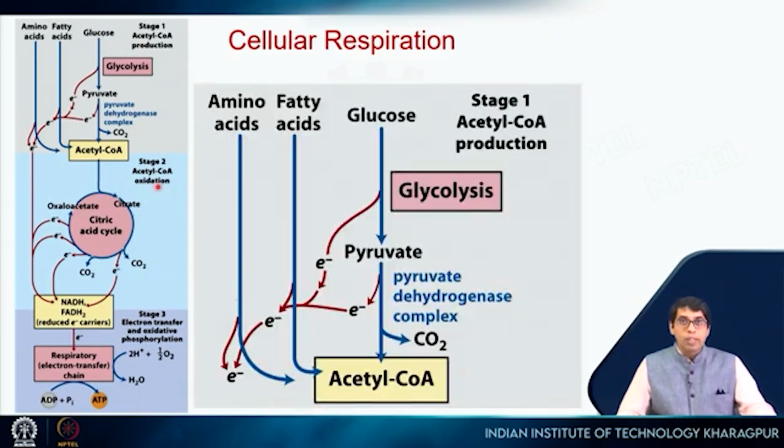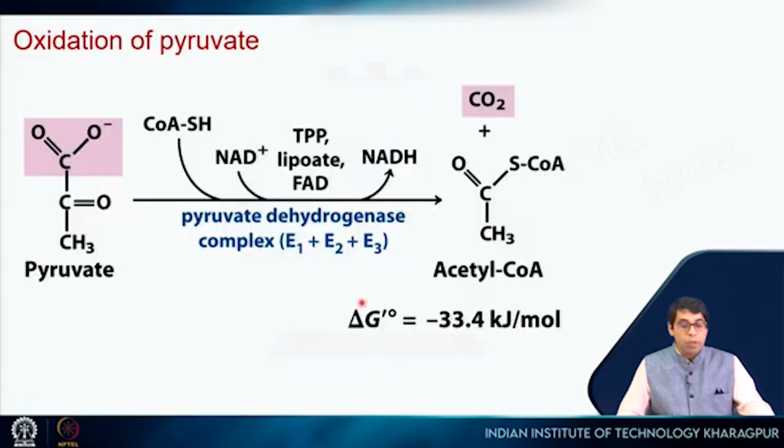Now, I am going to focus on this second part. We have already looked at stage 1, which is glucose to pyruvate. Now, we are going to look at the later part of stage 1, which is oxidation of pyruvate to form acetyl coenzyme A. The enzyme involved in this step is called pyruvate dehydrogenase. It is not just one enzyme, there are 3 enzymes, E1, E2 and E3, which is why it is called the pyruvate dehydrogenase complex. Okay. So, this is the reaction. This is pyruvic acid. This acidic group goes out as carbon dioxide. We are left with this acetyl group, CH3CO, which is taken up by this coenzyme, acetyl coenzyme A.